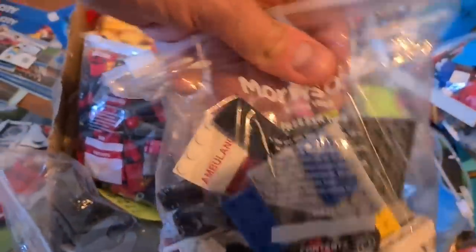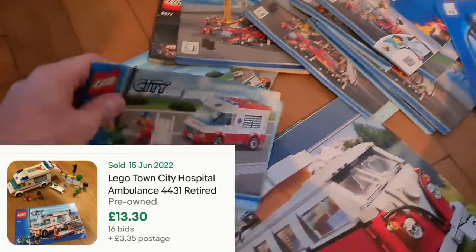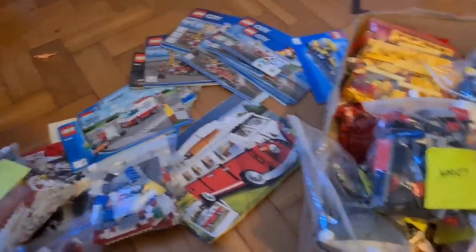And some of them are a bit easier. Look at that one there. You can look at the stickers. So obviously it says ambulance. And if there's any unique pieces, again, look, there's a green bike in there. It's going to go with this set as well, isn't it? So that is how I've identified all of these ones with yellow stickers on. Those are the ones that I can match with instructions.